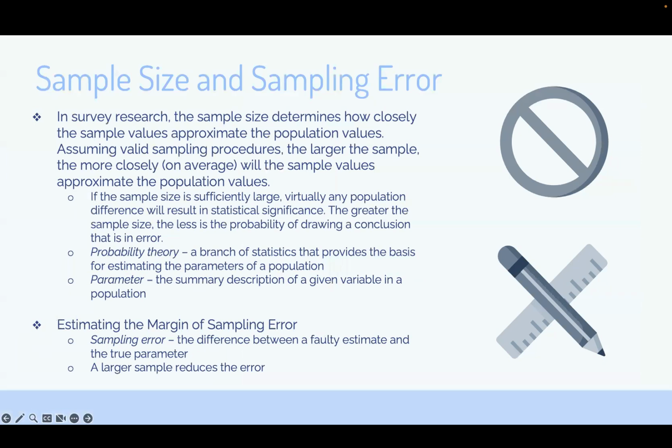To go further about sampling, we can talk about sample size and sampling error. A larger sample size enhances the likelihood that the sample accurately reflects the population, as the law of large numbers suggests. So the concept of sampling error is integral to understanding the precision of our estimates. Sampling error is a discrepancy between our sample estimate and the true population parameter.